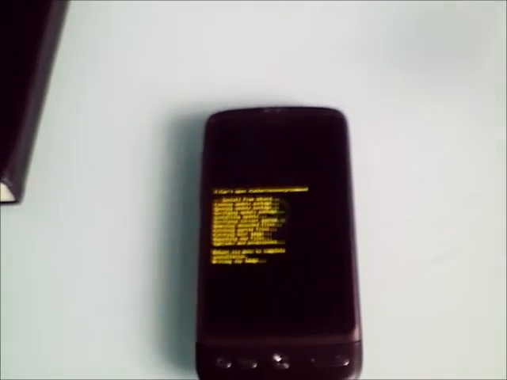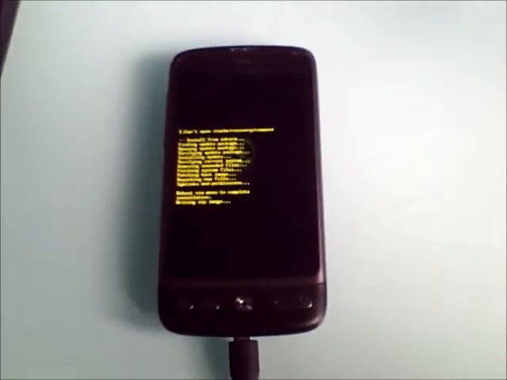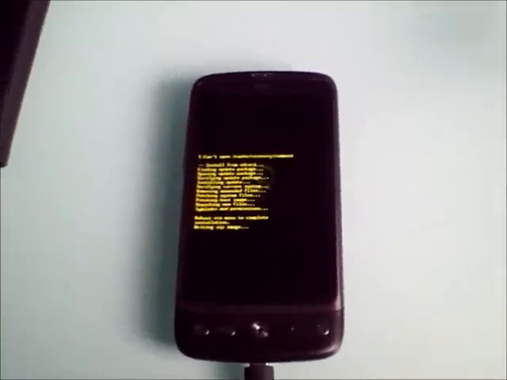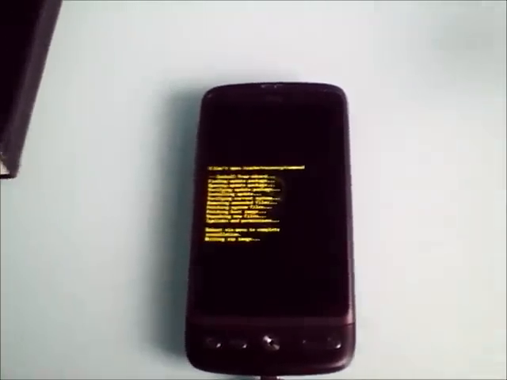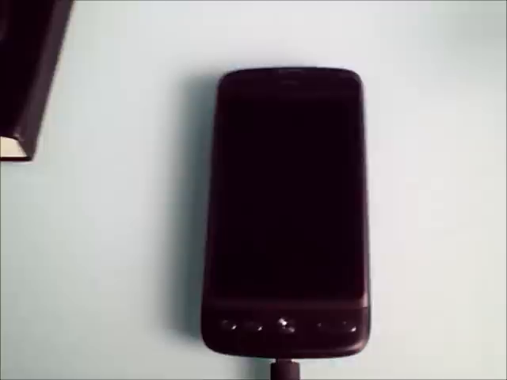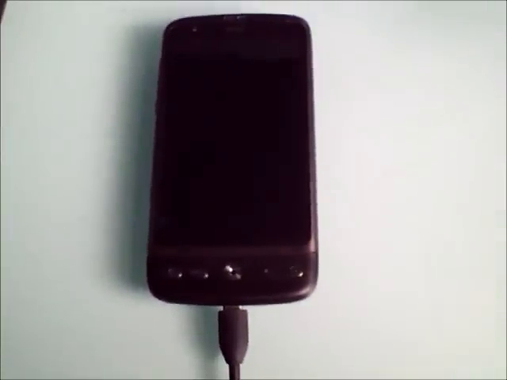And reboot. Now you're going to get quite a lot of different loading screens, quite a lot of wait time. Just be patient with all this. It's important that you don't touch the phone. Mine is plugged in here, but if you decide that you don't want it plugged in, then make sure that you have a full charge on your battery.